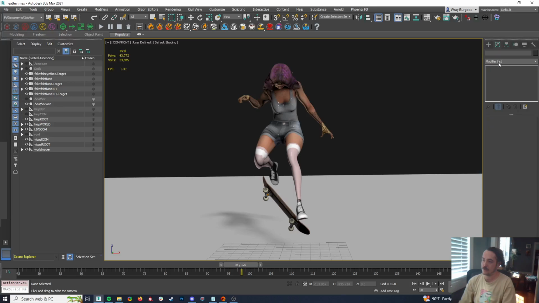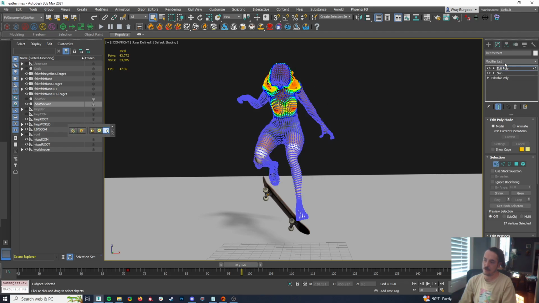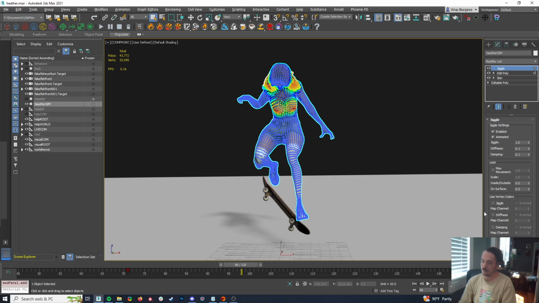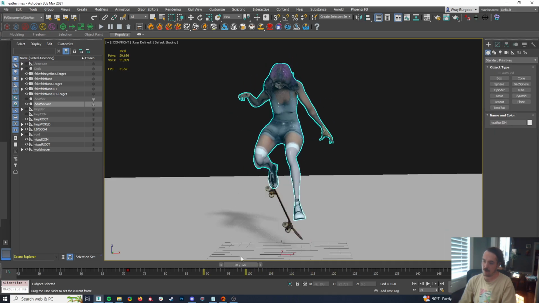I think it's Mario Sing or something like that, and it's called jiggle. So what I've done here is, on top of the skin, I did an edit poly, and then I can just click on this plugin, which I think is like $50 or $40. Use that soft selection as the jiggle, and then we look at it. Her hair and breasts kind of jiggle.